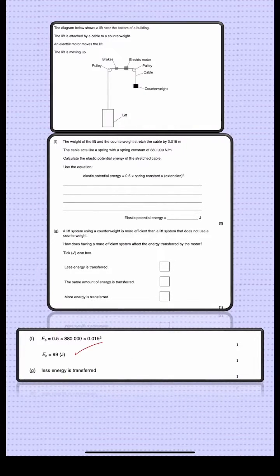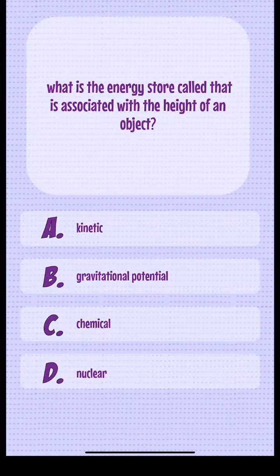Yes, we got 99 joules there and less energy is transferred. So well done. Next question. What is the energy store called that is associated with the height of an object? So we've already done this. So let me know what you guys think. This should be a quick one, hopefully.